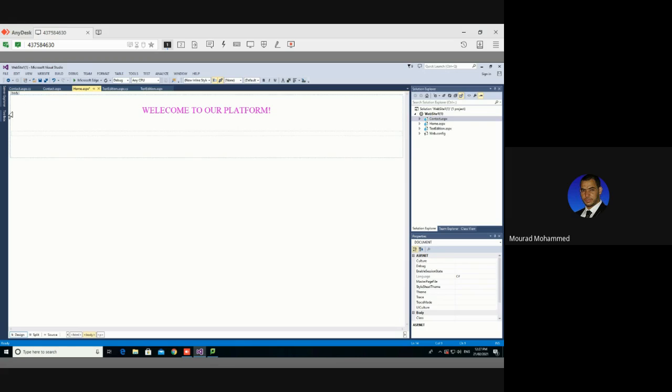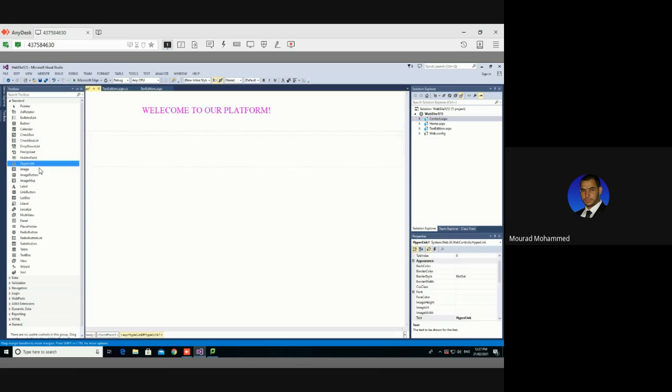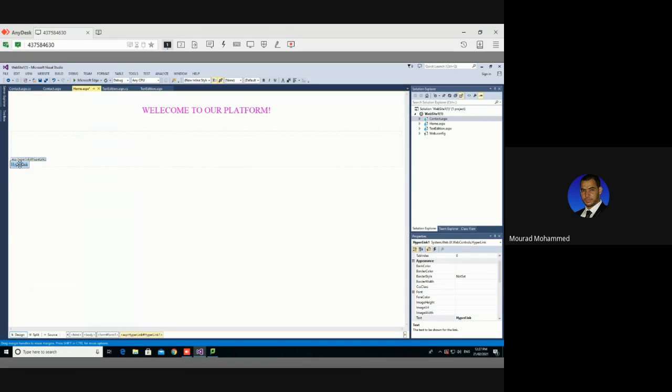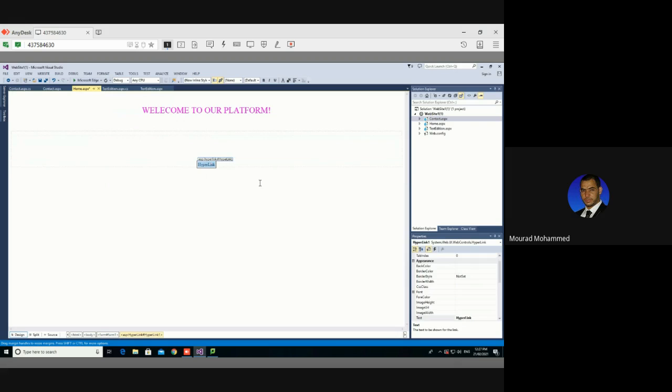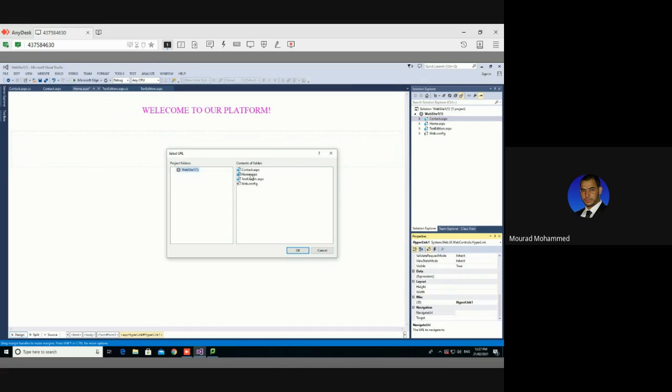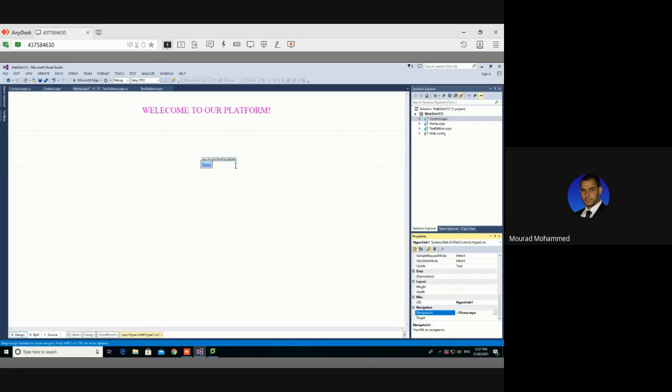I'm going to put the first hyperlink. This hyperlink here, I'm going to center everything. I'm going to do the center for all. Good. Hyperlink number 1. The name is, I'm going to say home, and navigate URL. I'm going to search for navigate URL. This is it. It opens the home page. The home to open the home. Here it is. Great.